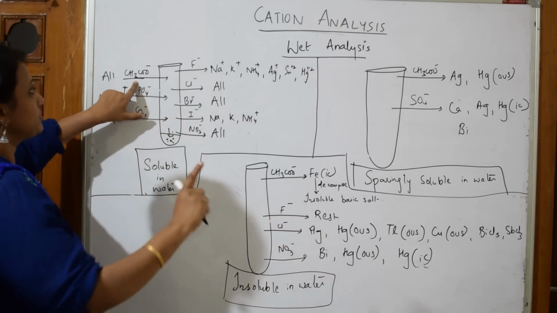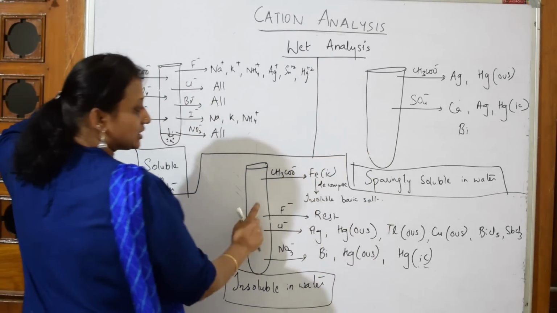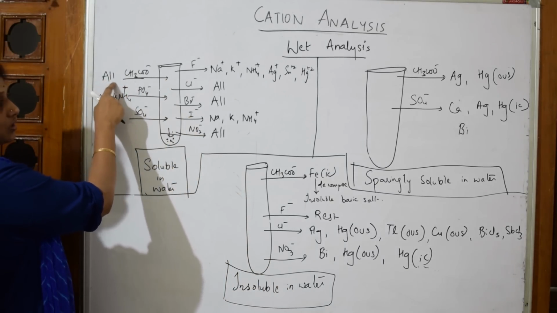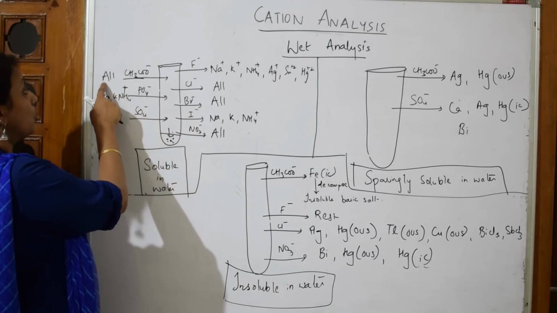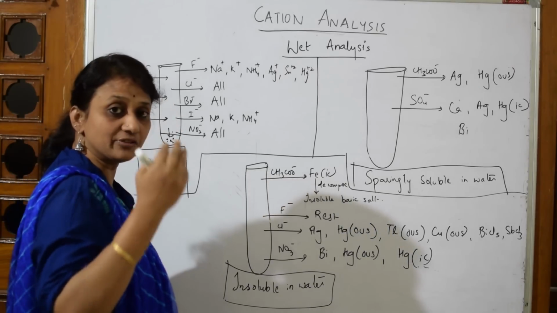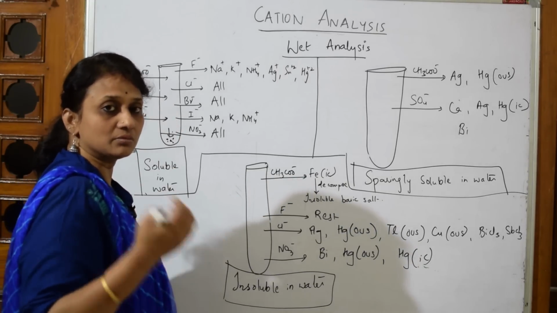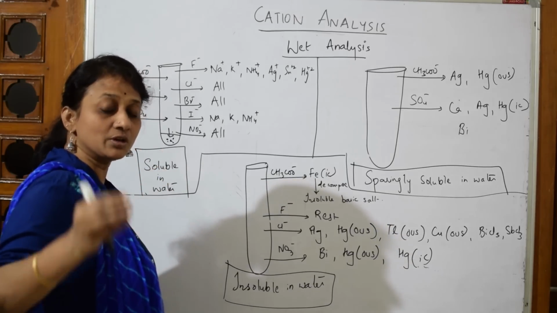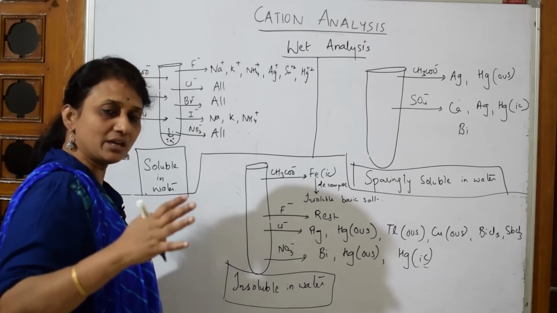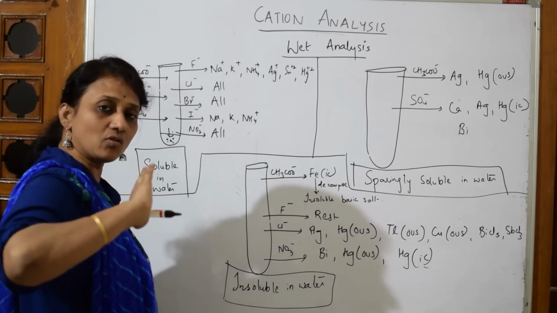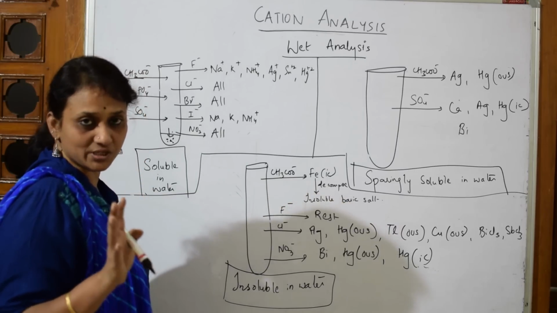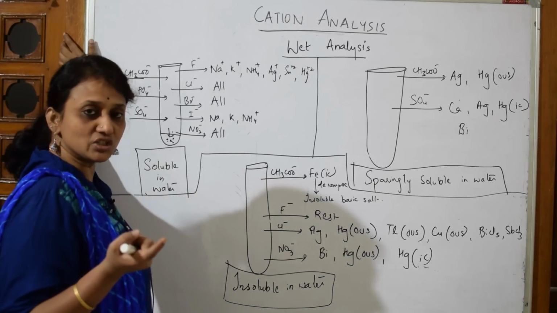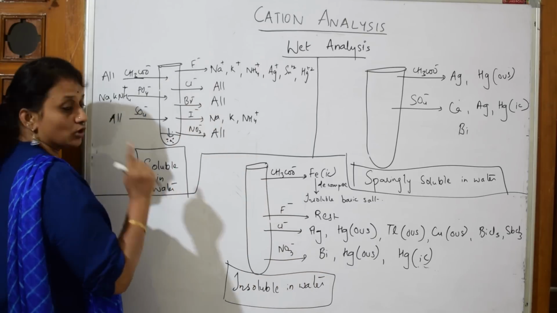You have to observe very carefully. This is one test tube, second test tube, and third test tube. In acetate, all the cations which you have studied, like ammonium, sodium, potassium, rubidium, cesium, calcium, magnesium, barium, zinc, aluminium, all these cations of all the groups, when they are in combination with acetate, they are soluble in water.